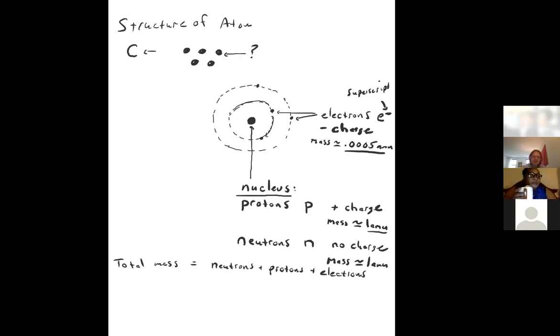This is an ALEKS problem. Let's take a look at this one. It's using this kind of picture here. Let's take a look at what it says. In this example, they want you to find the name, and then the symbol, and then the charge, and then the mass, and then the location.